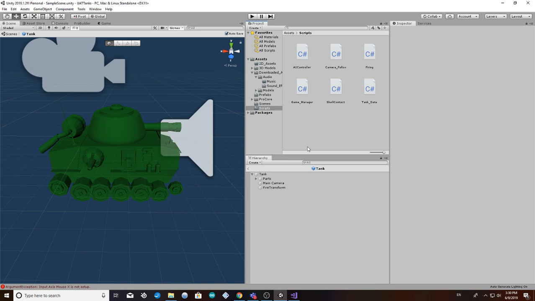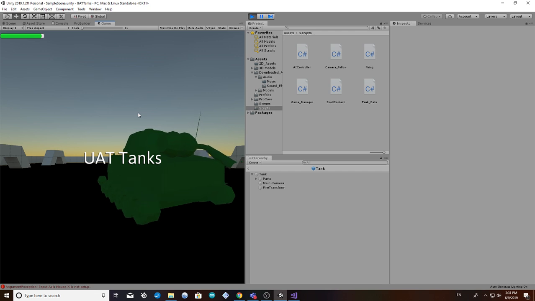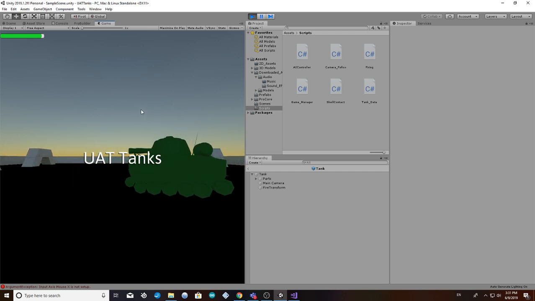Alright, so let me just show you. When I press play, it's gonna display this text that I keep to display the title of the game. It's gonna be in the middle of the screen. Yeah, UAT tank, so there's health, and we can just move around. There's shooting, and it's coming from that fire transform, aka the one that I showed you before.